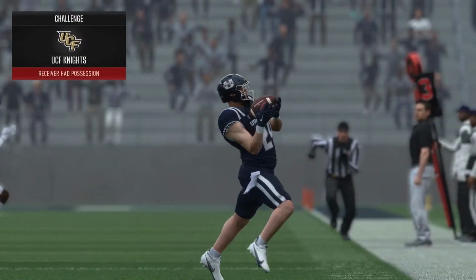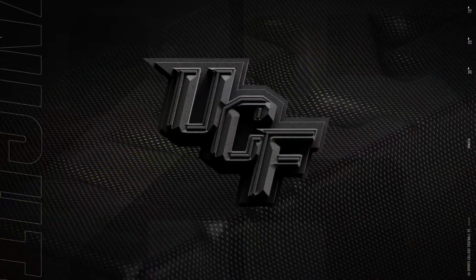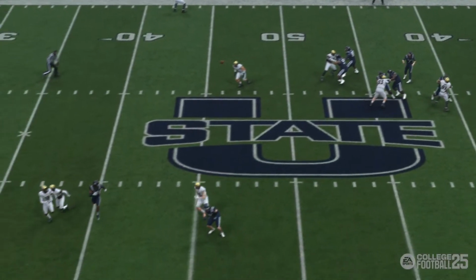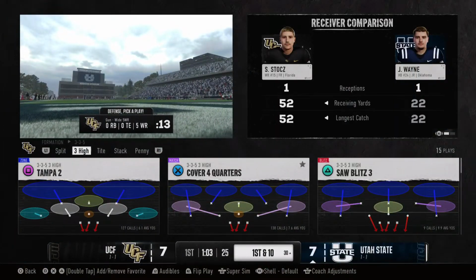Now we'll hang on here. The coach is calling a timeout. He wants the officials to take another look. Thinks he's got a good shot at getting this one overturned. So he took a chance by using a timeout on the challenge, and it comes back to bite him. We'll see if he needs that timeout later.